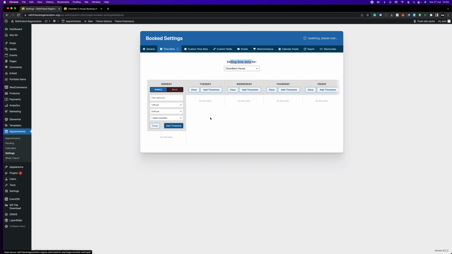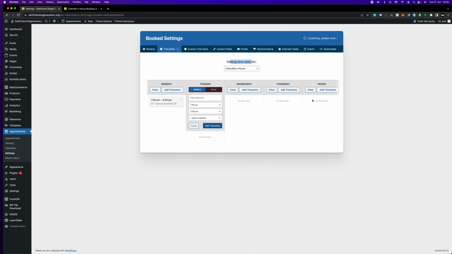We can see then you can add this again, and it will have the same parameters in the input boxes. So it's handy if you have the same slots across, say, the whole week. You can add them all in. Add the time slots and continue doing that. I'll only just do it for Monday, Tuesday, and Wednesday. As I say, you can go over here to Saturday and add in bespoke time slots. So it's only available from 2 to 6 on Saturday.